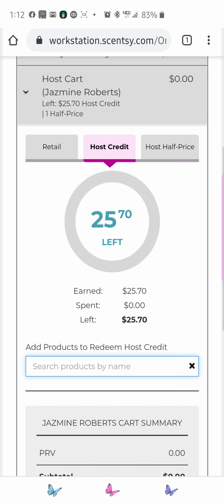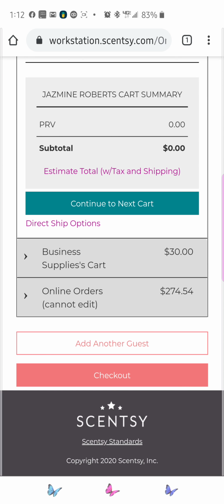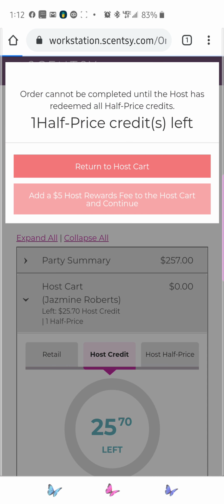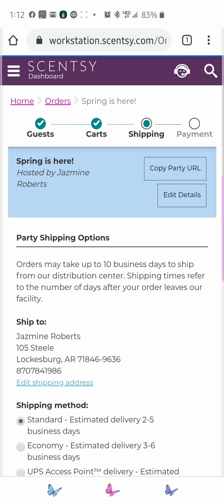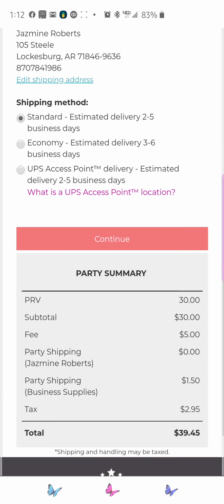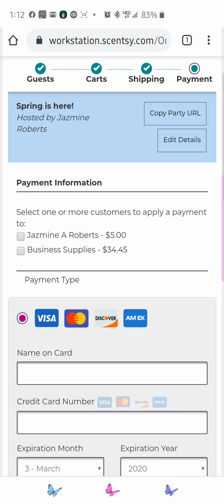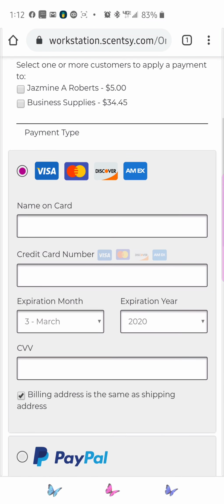Okay, and then after you filled all that out, you'll just click continue. I've already done all my host rewards and stuff. You click your shipping, and then whatever shipping you want. Then you continue. And then if people paid you with your card, you can enter different cards here.